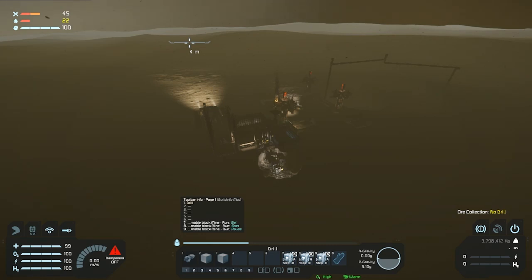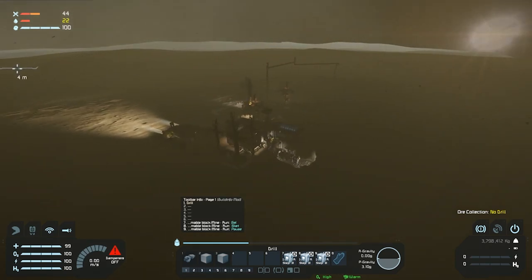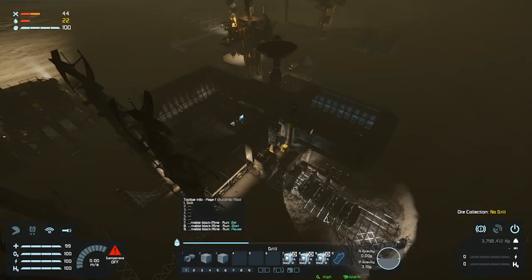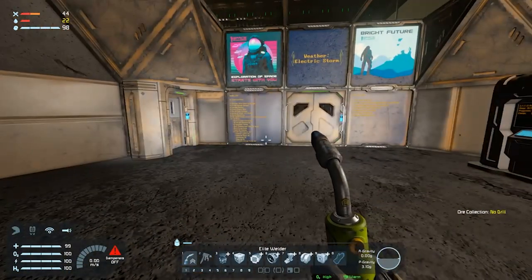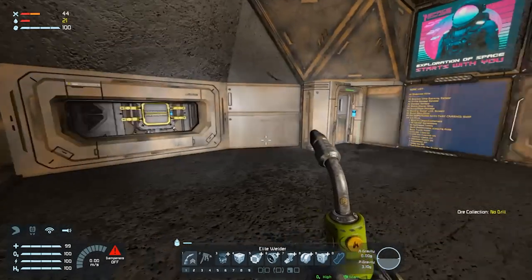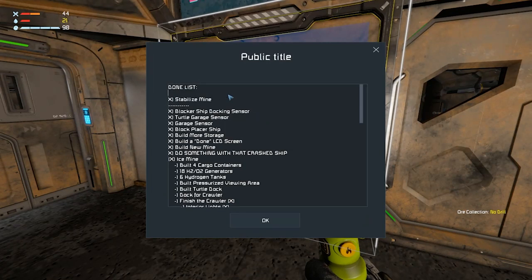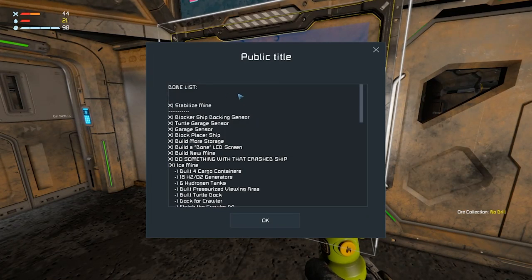Dang. Oh, I really hope it didn't damage my mine at all. I mean, it doesn't look like it went all the way over there. It looks like it just hit this main front tower. Wow. I am so glad we have a hill between us and that thing. Okay, well, this wasn't on the list previously, but we built a new turtle dock.